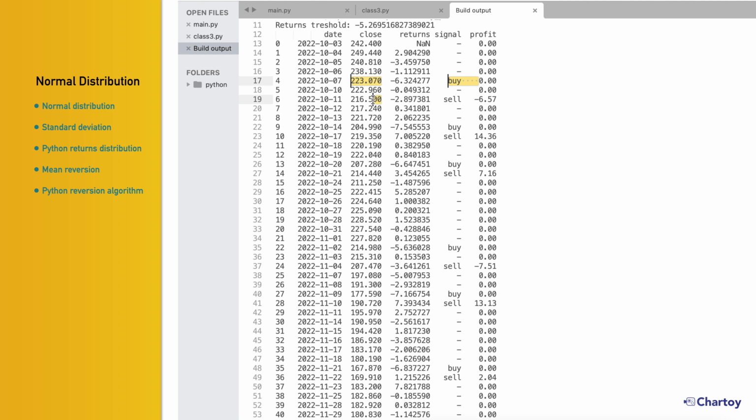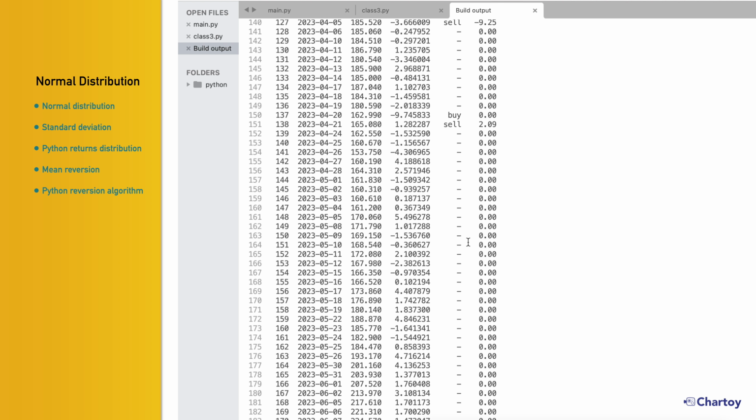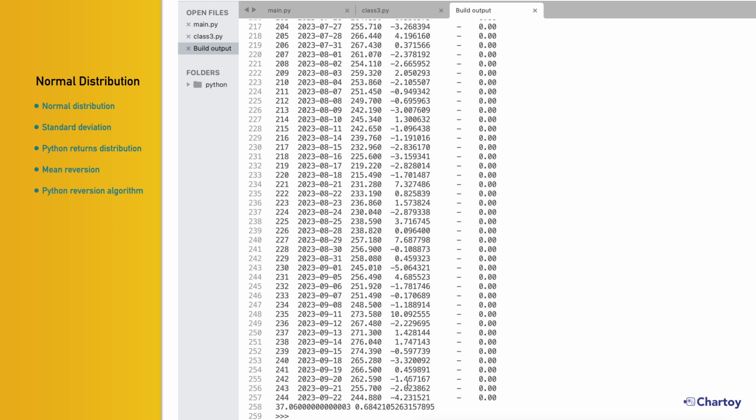And 2 days later, the stock went down to 216.5, so we had a loss, and we sold for a loss of -6. We lost -6. So you can go over this table and you can see all the deals, buy, sell, and you can see positive or negative profits. And if we go down to the bottom line to compare, we can see that the total profit here is 37, which is almost a third of the SPY total profit. And the win rate here is 0.68, which is also a bit lower than the SPY results.